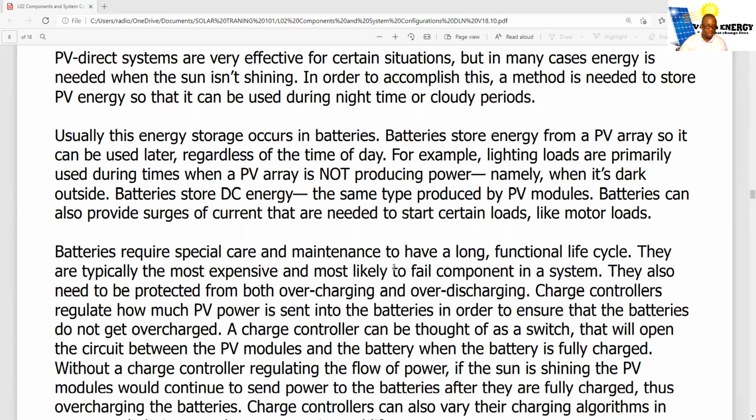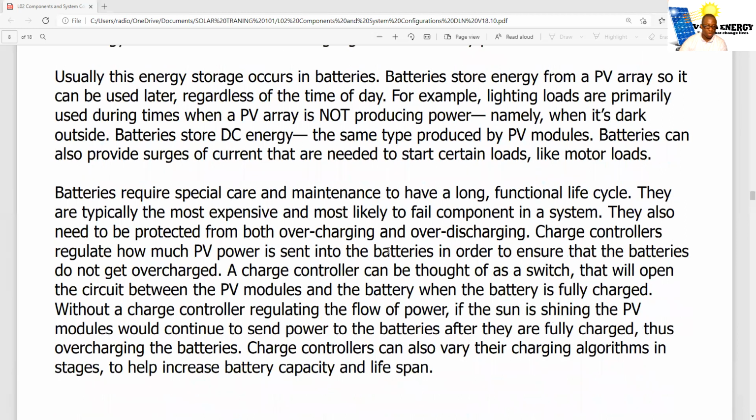So yes, the battery can run your refrigerator if you set the right watts and the right battery bank. Your battery can run your television, your fan, your AC. Your battery can run every appliance if the load is calculated right and the battery bank is built to handle your load. Let's proceed.